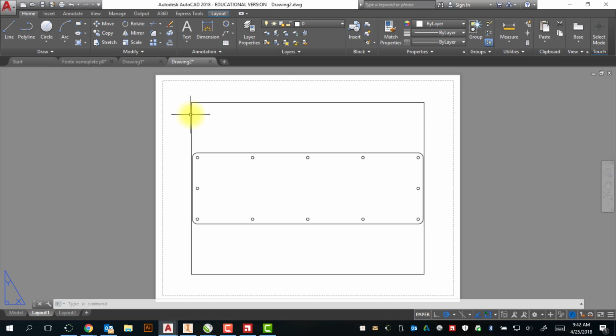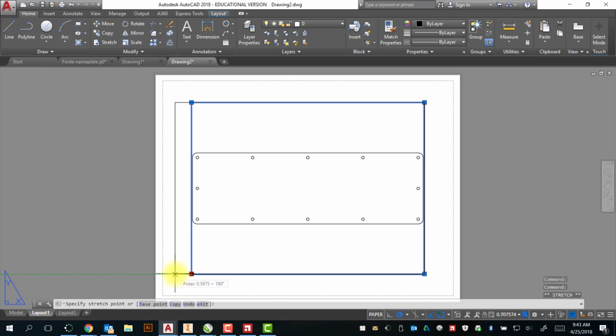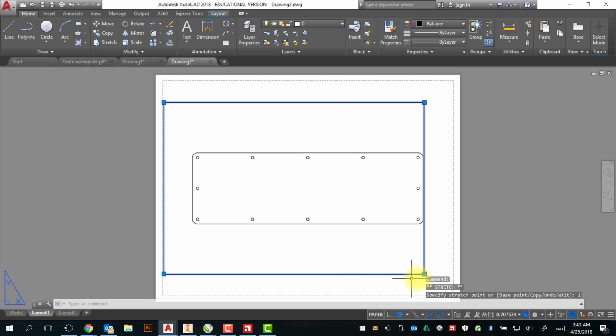So what I want to do with this is I just want to make this a little bit bigger, so I have a little bit larger space to work with. So I'm going to go ahead and click on this. I'm going to select this bottom handle here. I'm going to drag that out. All right, I'm just going to type in 1 and enter. I'm going to do the same thing to this side over here.